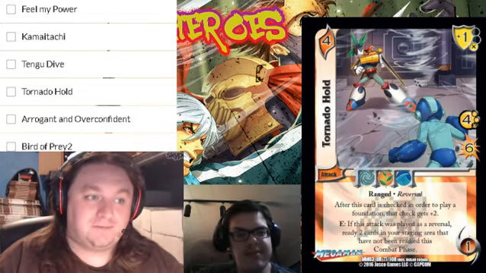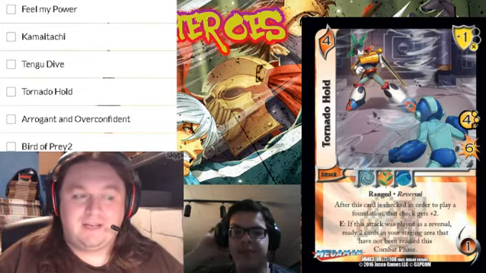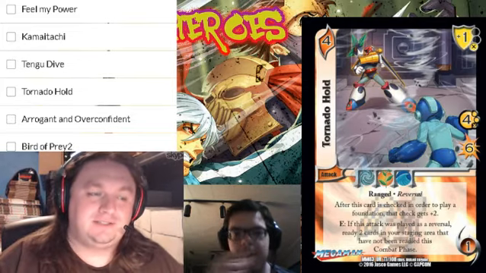I think as a reversal, 4 low for 6, it can be really hard to block on your own turn.